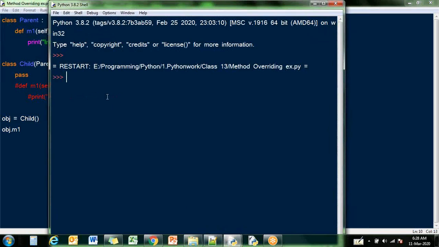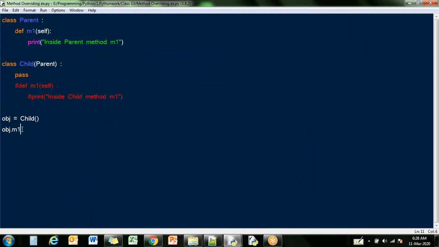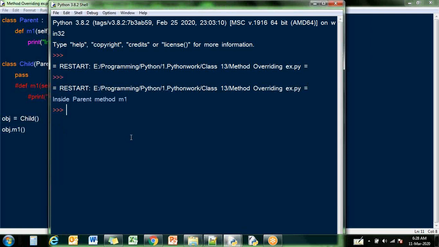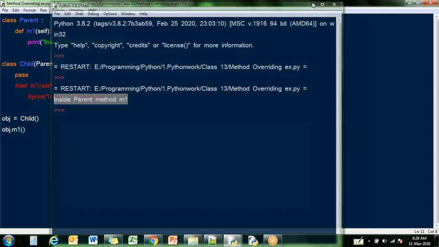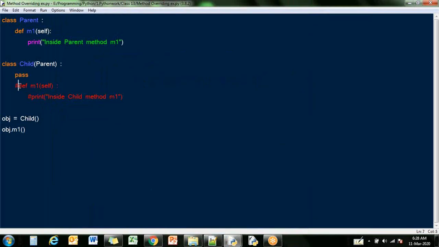What happened? It is searching for the attribute, right? What we have to do is add the parentheses because it is a method name. So without the child class method, what it is accessing is the parent class, right? Suppose I have overridden the method in the parent class and child class.